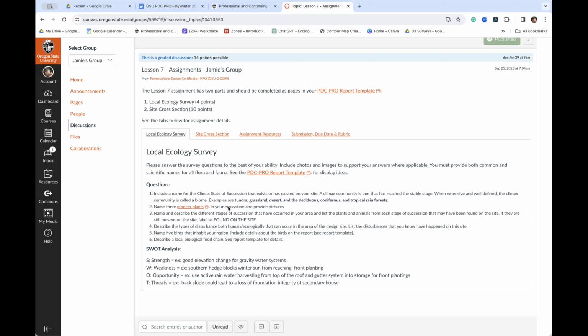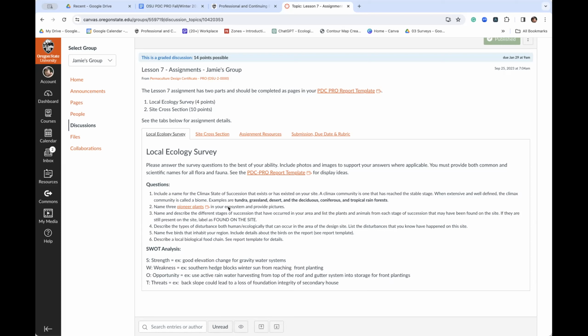And it's actually a really helpful exercise to go through if you consider that, in general, land itself wants to reach its climax.